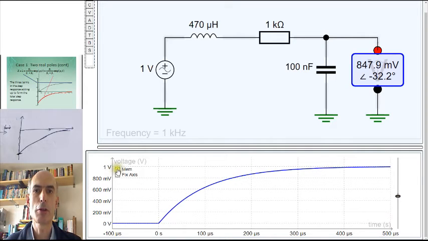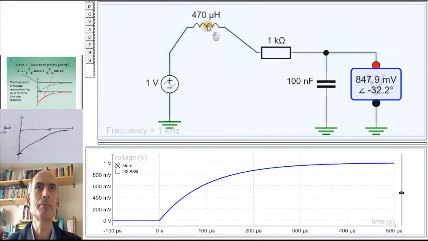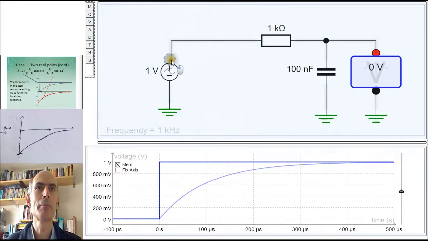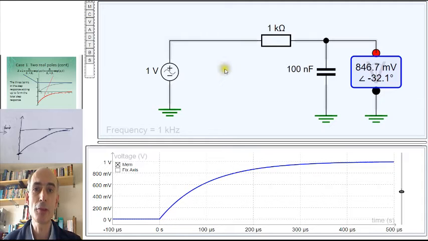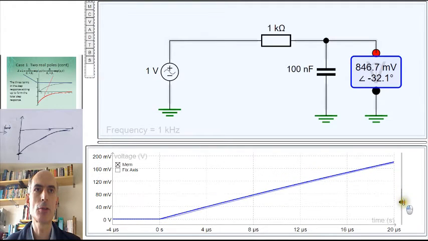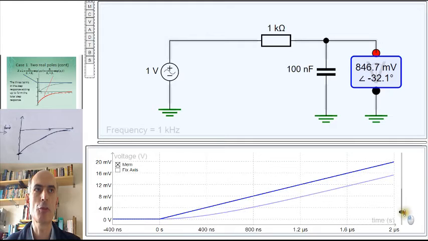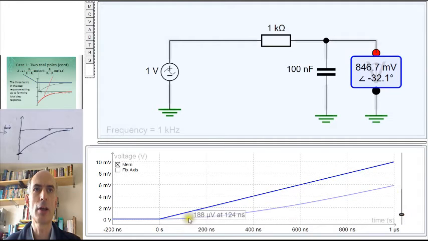You can click the memory checkbox there and it will store the current step response and draw it up in a light blue. If I get rid of the inductor now, then I have something that really is a first order response, and it looks almost exactly the same until I zoom up right to the beginning of the step responses and you can see the slight difference.